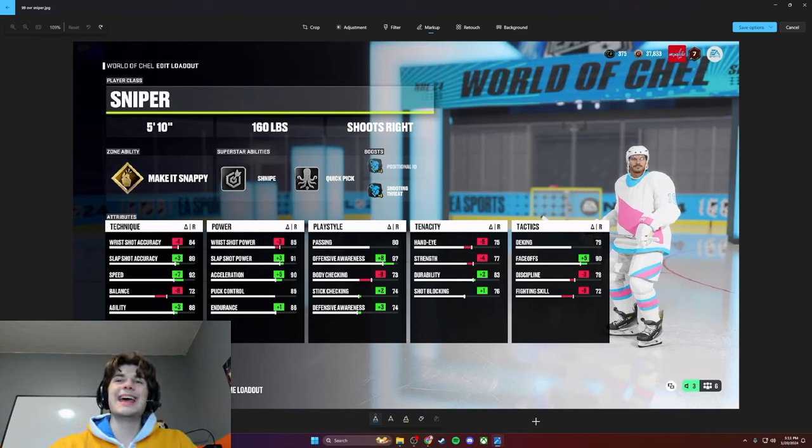What's going on, everyone? Today I'm coming at you with a pretty chill breakdown of a build I made. It's a 99 overall sniper. This thing is kind of nasty. I'm not going to get too emoted. I'm not going to get as into it as I do on my other builds just because I'm not really feeling like that right now. Alright, let's get straight into it.